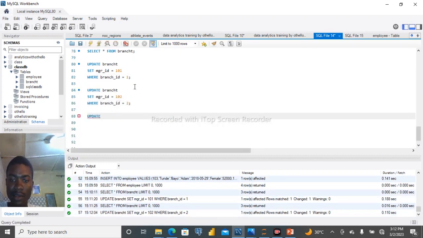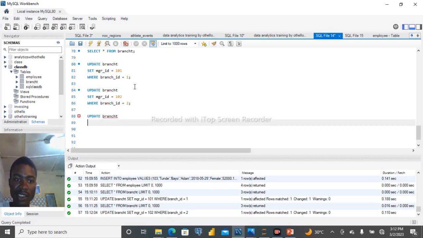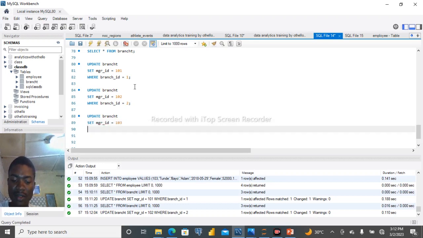So the last one, update branch table, set MGR ID equal to 103, where branch ID is equal to 3.